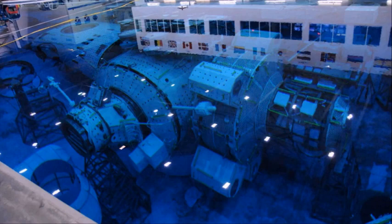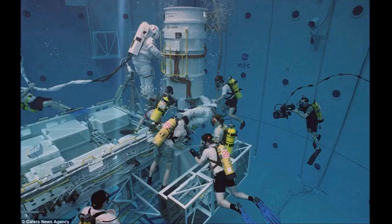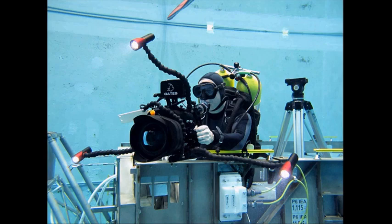I'll come back to this point in a minute, but before that, I want to discuss the major problems I have with NASA's policy of training astronauts in a gigantic swimming pool. And really, the only alleged benefit of training underwater in a pool, they say, is that it simulates zero gravity. Well, actually, it doesn't even simulate zero G. It only simulates zero G on camera, in a video, making videos, but not in practice.